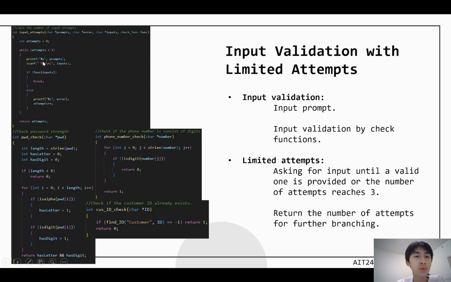This function will show the input prompts and ask users to input, and check the inputs with the checking function. And it will ask for input until a valid one is provided, or the number of attempts reaches 3. And finally, it will return the number of attempts for further branching.